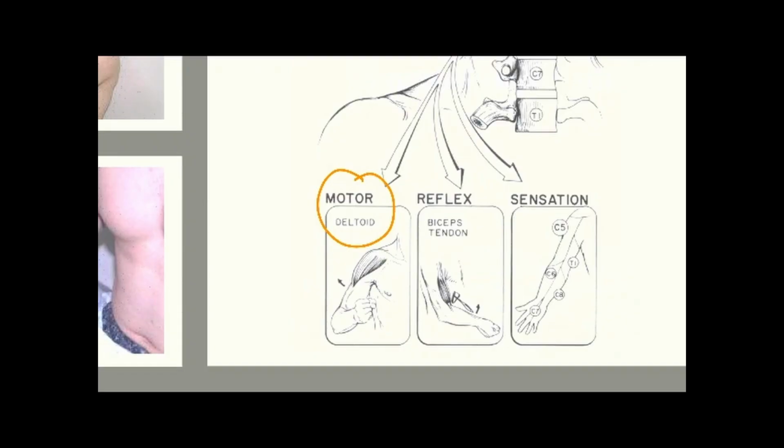That's how you can work backwards to figure out where the lesions are. The reflex is your biceps tendon. So C5 is your biceps tendon, and see how that works. Sensation for C5 is along here. I really want you to know these things. So if I say they have this problem, what nerve root is it? You're going to get this in ortho as well. You have a question? If there's an issue with C5, would they not be able to lift their arm and also not have a reflex? Well, it'll be diminished. I wouldn't say it'll be absent, but it'll be weaker than normal.